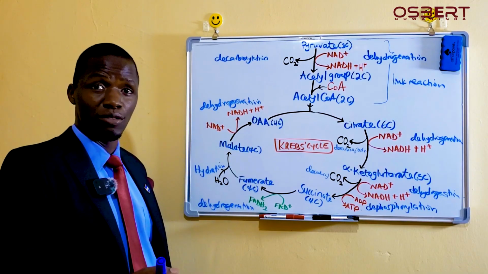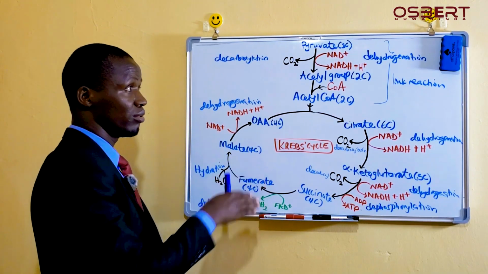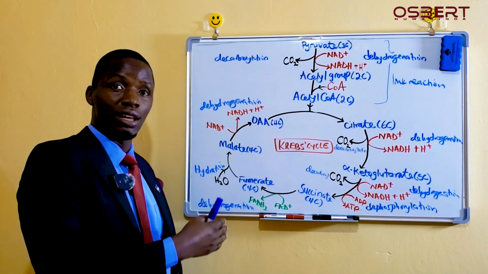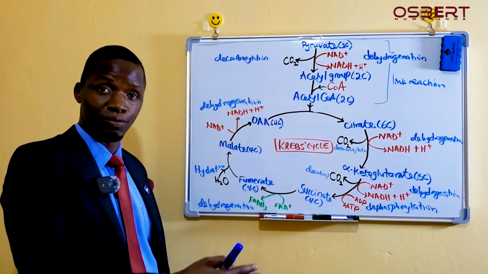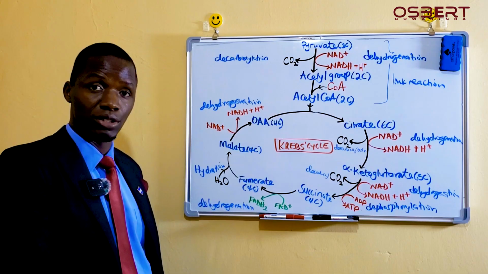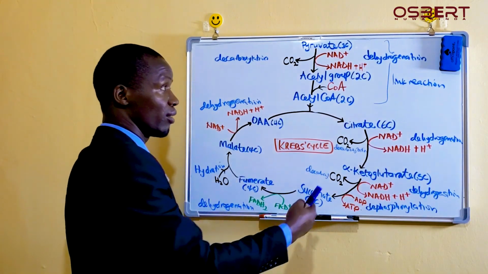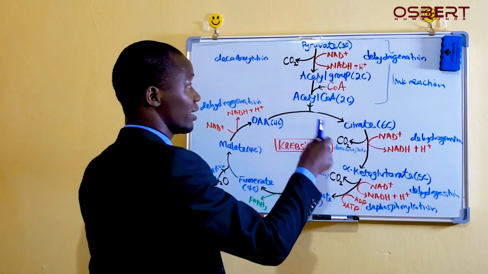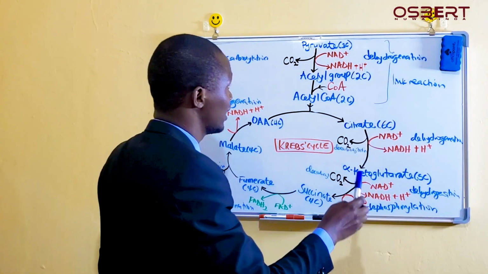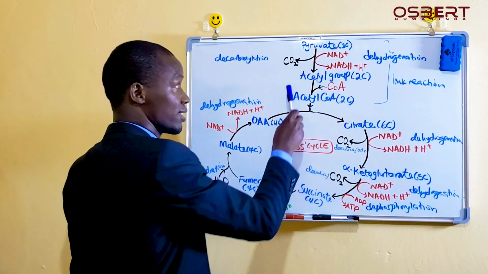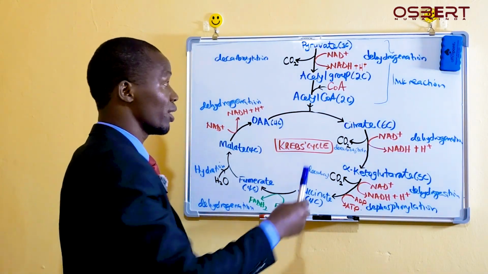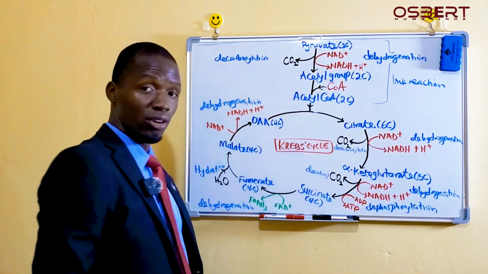Assume you are describing glycolysis and you have gotten pyruvate. Now you are trying to connect to the Krebs cycle. Then you will say that the pyruvate moves from the cytoplasm into the matrix of the mitochondria, where it undergoes a link reaction. In this link reaction, the pyruvate undergoes dehydrogenation and then decarboxylation to form an acetyl group, after which the acetyl group combines with CoA to form acetyl CoA.